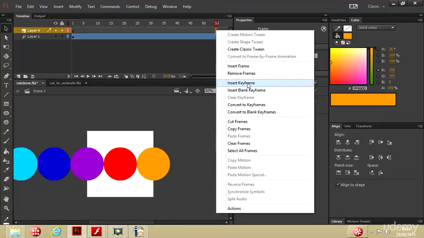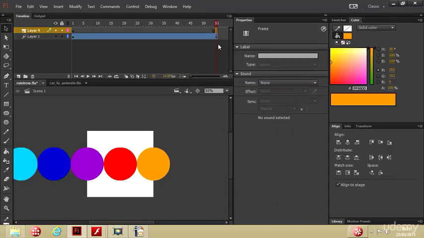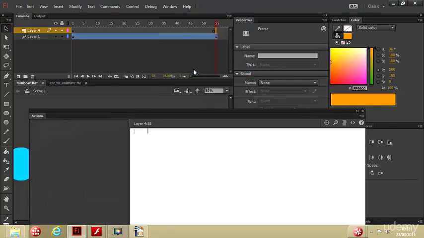So I'm just going to do what I did in the last lesson. I put in a new layer and I'm setting a keyframe in the last frame, and I'm going to put some ActionScript in there. Go to and play 2. So that's going to miss out the first frame in each loop of this animation.